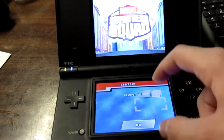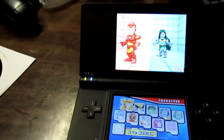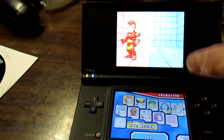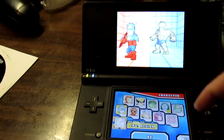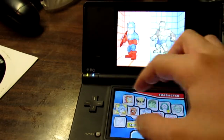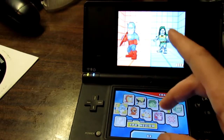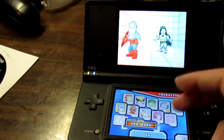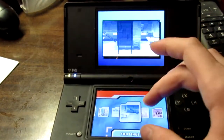But let's go to classic. Let's give us about 10 lives, just so I could kind of demo it. So, this is what I'm going with, but see the bad guy here? Let's give him like a crabby character. I want my opponent to be him, but I want this guy. Alright, I'm this guy. For this, I'm gonna just put it on easy because I wonder if the map's unlocked.